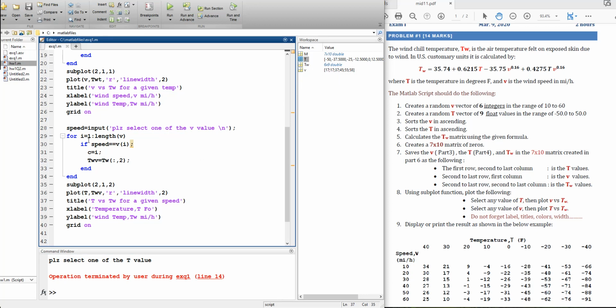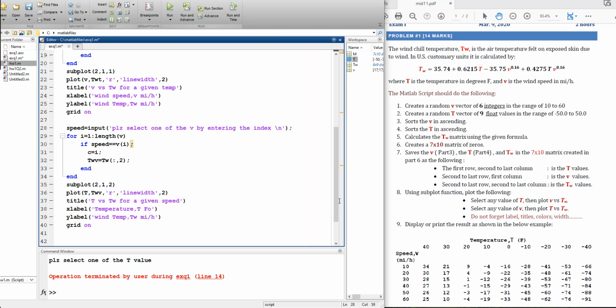So instead of asking the user what is the value of v, say select which speed. Please select one of the v's, like this. That means by entering the index, the first, the second, the fourth. So this is the index, not the value itself.